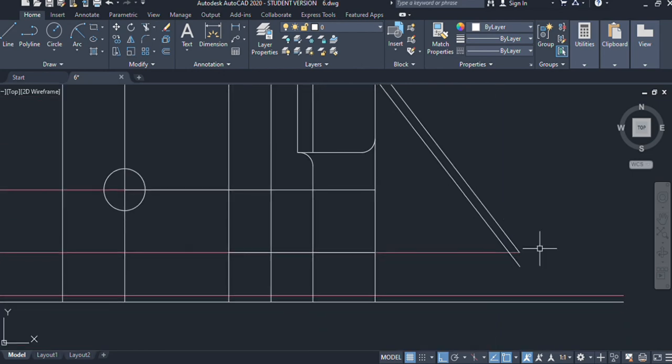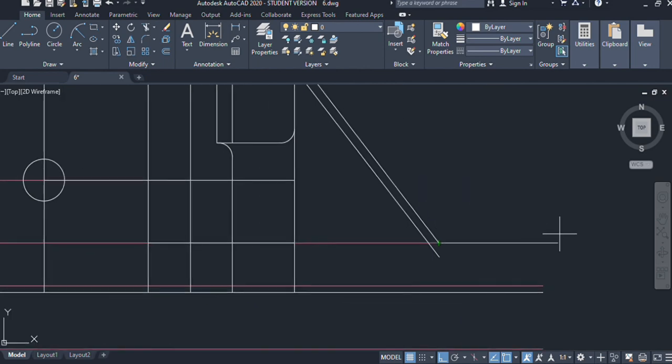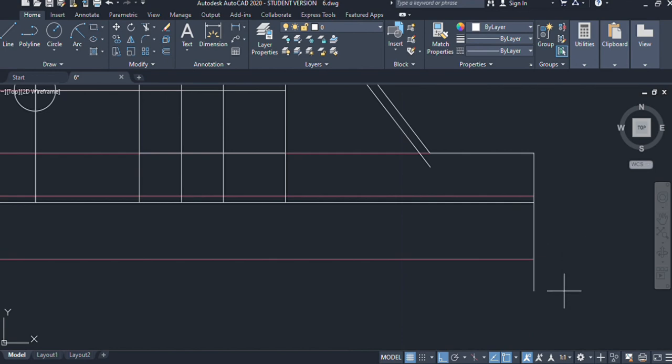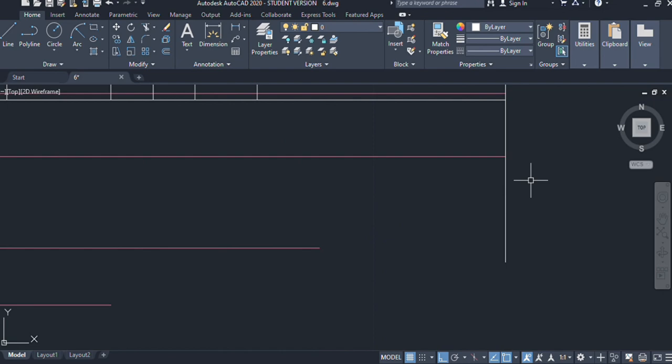Next, I will create another line from here to the right by 0.94, and then another line downward by 1.88. Enter. And then from the middle of this line, I will create another guideline going to the left by 1.12.